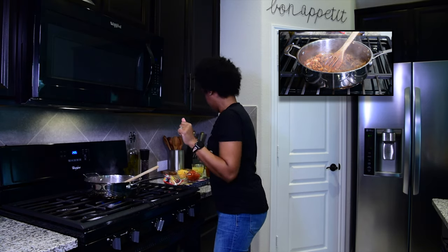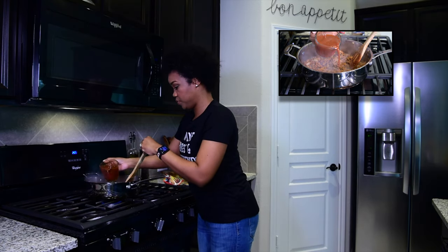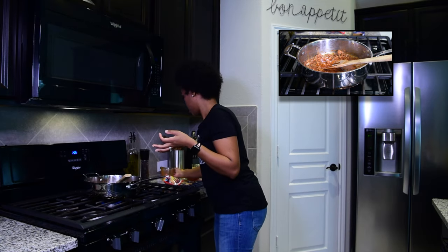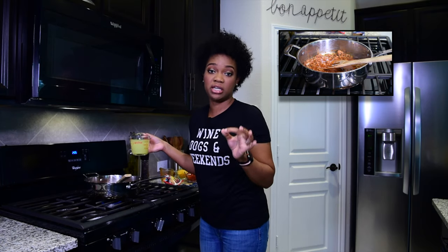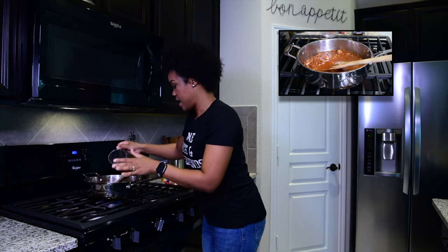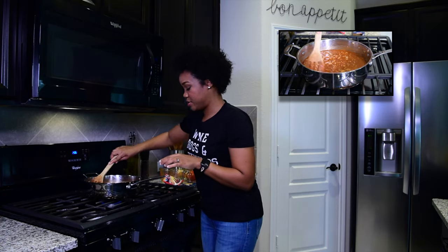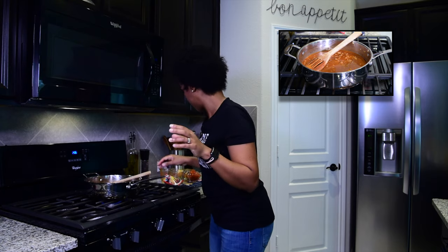We have this, but before we add the spaghetti, this is enchilada sauce. So we're gonna do 1 cup of enchilada sauce. And this is actually helping to build upon the taco flavor of the spaghetti. So we got that. And then next, we have 1 cup of chicken stock, if I'm not mistaken. Then, like I said before, you can add beef stock. I don't know if they have pork stock. I don't know how that would taste, but you can add that. So let's stir that around. I might add 1 cup of chicken stock, but we'll just see. But I'll let you know for sure about that.